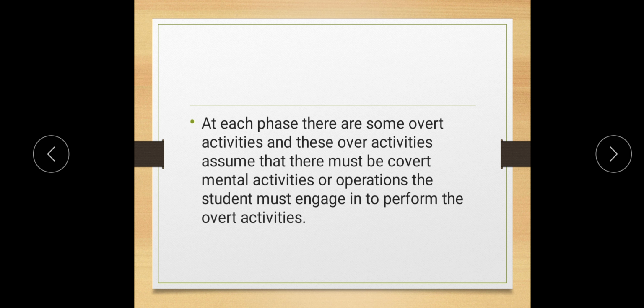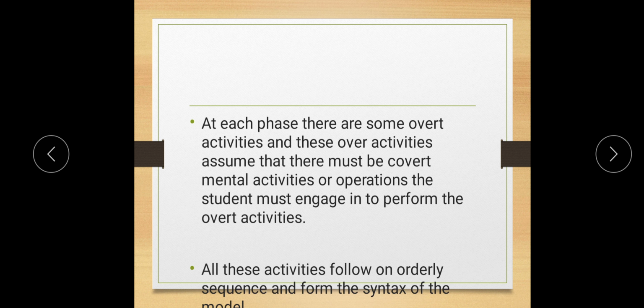Basically thinking. So when you look at something or when you perform any activity, while you're performing that activity, there is something happening in your mind at the psychological level. So I'm talking about that aspect of the activity which we call covert activity. So in general, overt is nothing but what you can see outside. Covert is something which is within, that is at the psychological level. Now all these activities, really sorry, I don't know whether you are able to see this, but I'll read it for you.